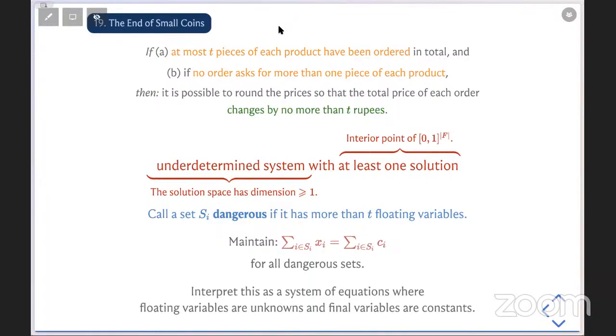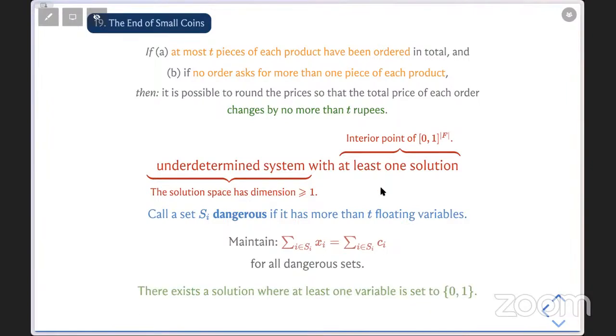Exactly. So if I can get a corner point, I think that would be great, because then I can probably fix everything. But I don't know if this line is going to hit the cube at a corner point, but I'm going to have to cross the cube at some point. And if I cross the cube, then I know that at least one of the coordinates would be a 0 or 1, as Jagdish is saying. So I migrate to that solution, and I fix one of my variables. Basically that's a nicer solution for me, because now I have one less floating variable to worry about.